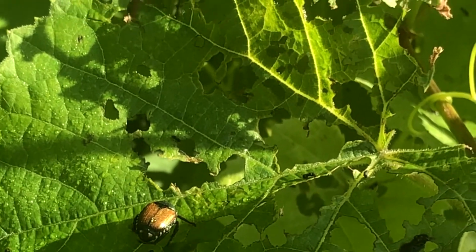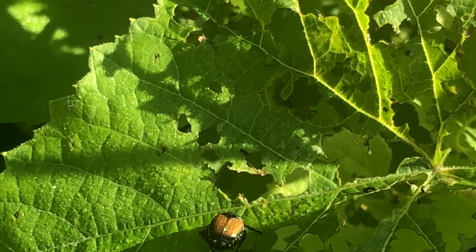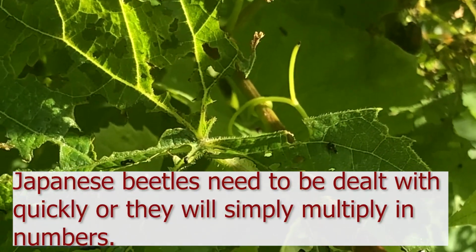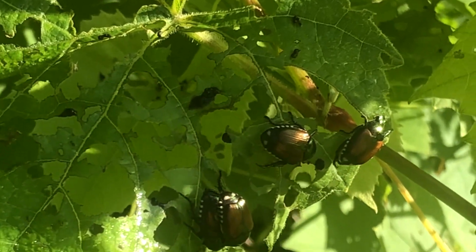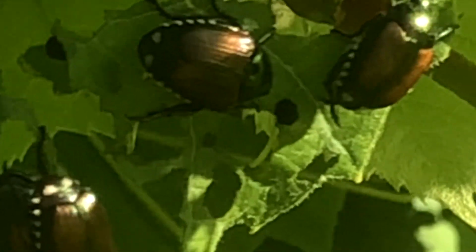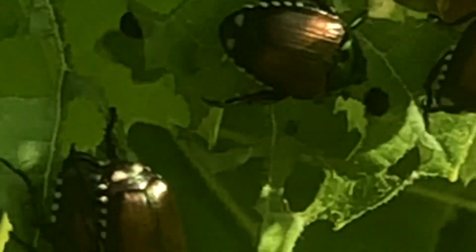Unfortunately, we weren't able to get enough neem oil this year, and our grapes weren't our priority crop this year. But they are becoming a priority to deal with. So I hope this helped everybody. Hope you learned something about these little beetles here, because they are absolutely a pest. Especially here, we're in eastern Canada, in zone 5B.